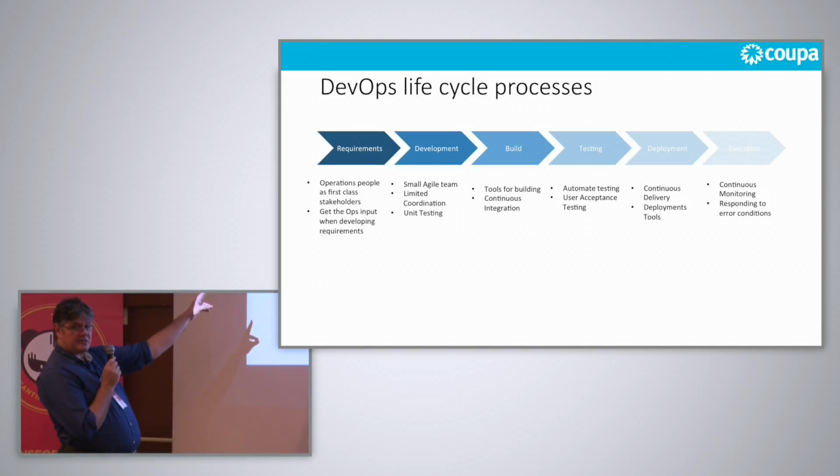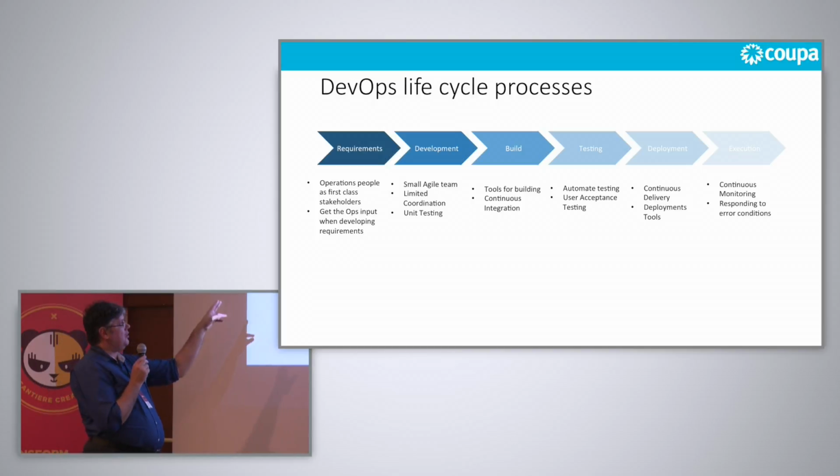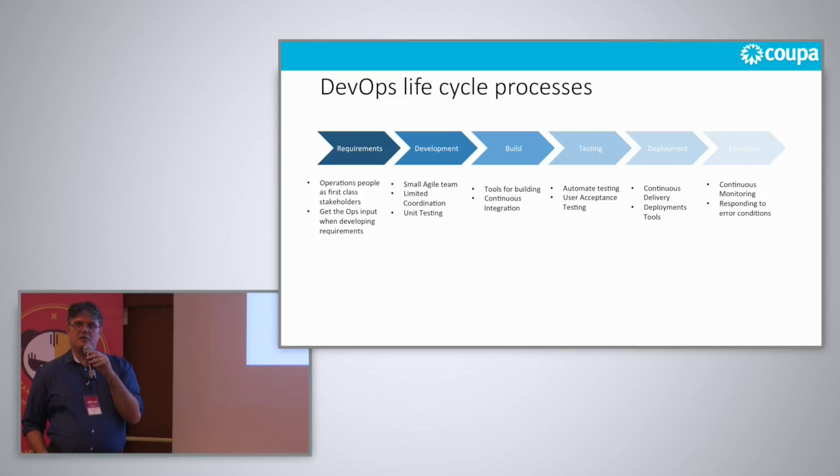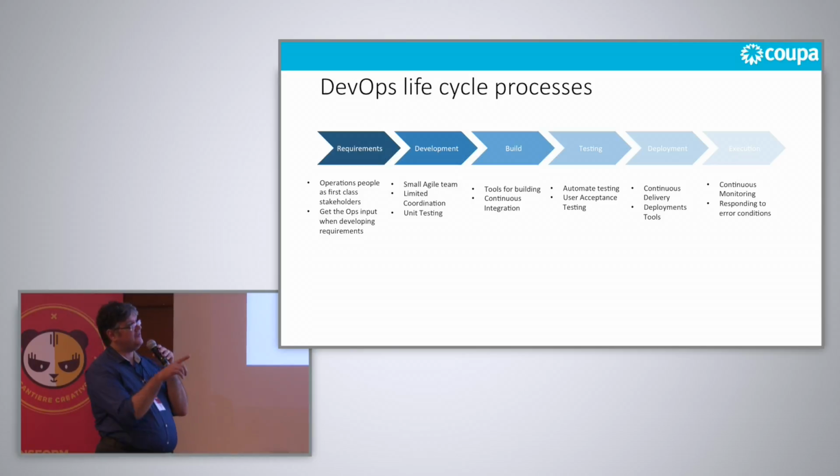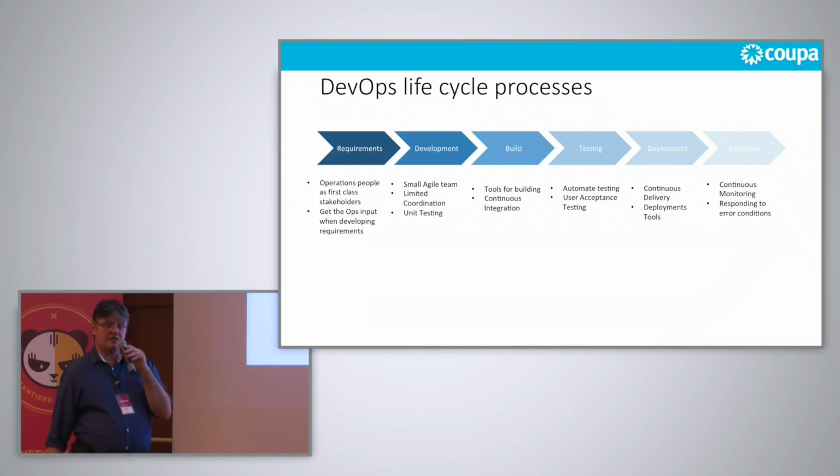We have the requirement as the first step. When people ask us what we want, a customer comes to you and says, I need a new system for my billing. You must get the requirements. Okay, what do they need to do, and stuff like that. In this phase, we need to talk not only with the stakeholders, the people asking for the requirements, but with the operational guys. Because these guys can help you write software that can be better maintained when we're releasing in the last phase. Get ops input for getting the requirements.